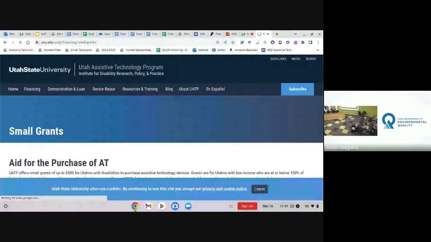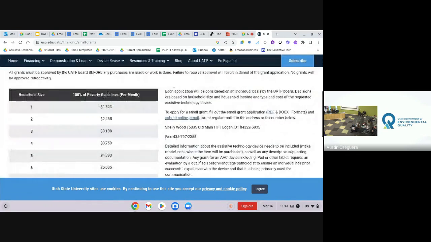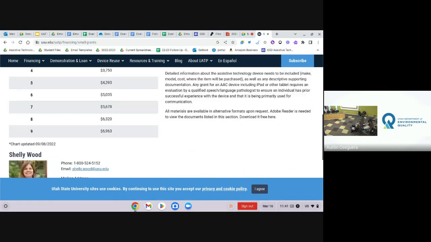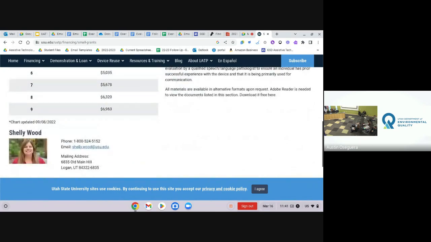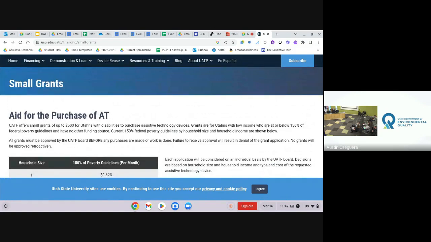So this program will offer, I think, 3 to 5 per month is what they have available. This is the website. It's the Utah Assistive Technology Program and this grant. It is low income based, but if you have a student who gets SSI and they're over 18, you can just put their income, not their household income. So then they qualify a little easier. And this gal, Shelly, she's great to work with. And this program is really, really slick and so easy, especially compared to insurance.